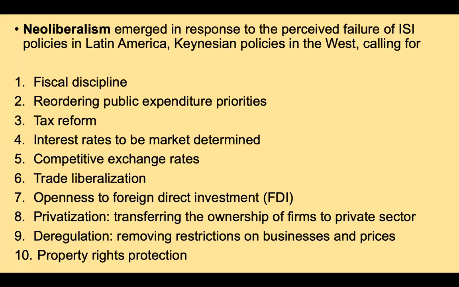Similarly, there was a reordering of public expenditure priorities and a focus on basic functions that were essential and that would replace a much larger set of functions that the state previously performed. Tax reform, the idea that private actors, and in particular private investors, and those who would replace the role of the state, should enjoy lower tax rates so as to incentivize investment.